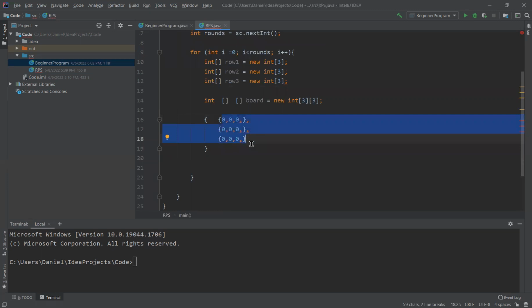It's a 3x3 board. And every time the user types in the position, you could change the inside of this list to something else, all until someone wins. Essentially, you can think of a double list in a kind of graph format, where you have different rows and different columns. And in order to find a single number, you would need both the row and the column.